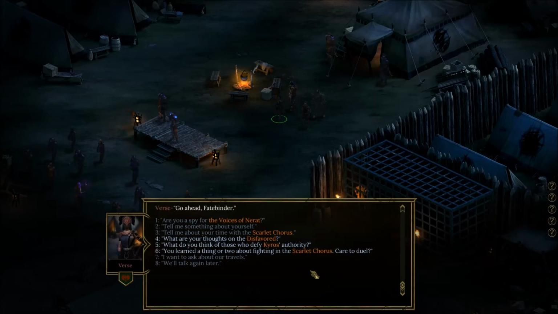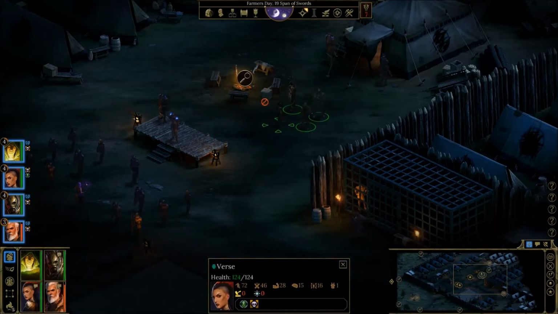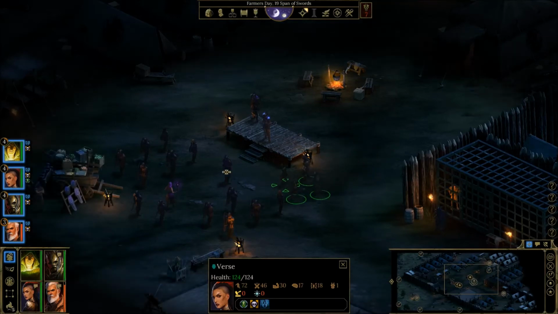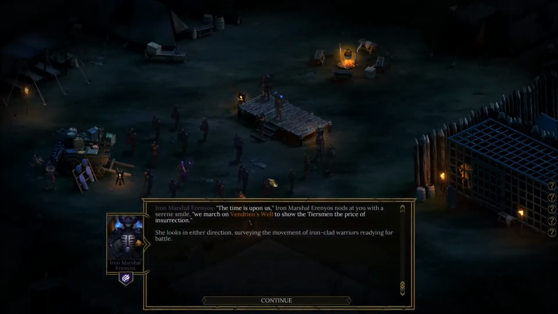Alright, back, and we'll talk later. Okay, that all being said, I guess it's time for us to head out. Let's go see what's going on over here. Oh, I want everybody, not just you. Alright, what's going on? Is there somebody that we need to talk to? Iron Marshal, we have Marcus and Lucia. Guess we talk to the Iron Marshal.